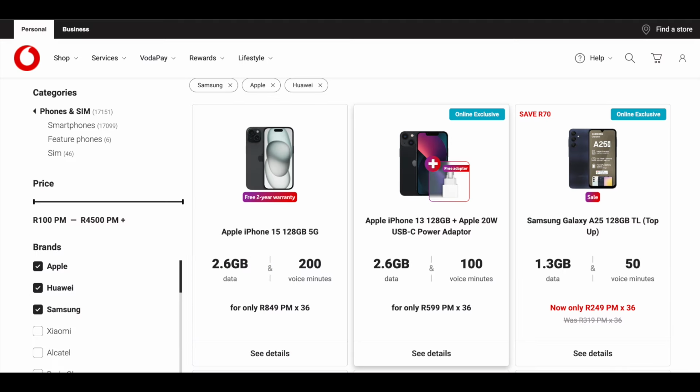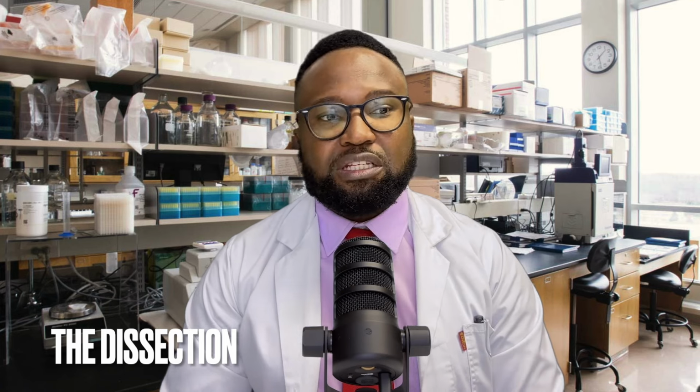The other side of the equation is that most people get their phones through contracts with cellular providers. So they pay a monthly subscription, get that phone, and because there's kind of financing for the phone, obviously those sellers like Vodacom, MTN, make a profit on the lending agreement. They are financial service providers, basically. So most people don't have the money up front. They buy these because these are expensive devices. They buy them through these distributors.